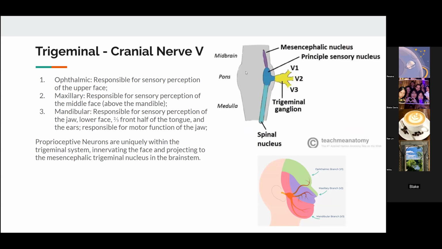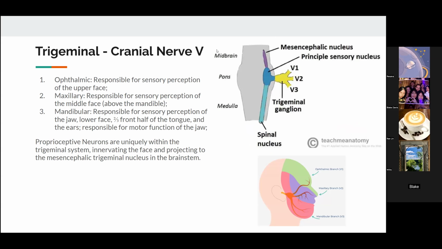Okay, cranial nerve 5, otherwise known as the trigeminal nerve. This one is actually really important to know. So if I were to know one of them, or one of the T's, please try to remember this one. The trigeminal nerve is responsible for so many different things in our face, and it's why we have so much complex sensory information that we can feel on our face. The sensation we feel in our lips, on our tongue, on our forehead, pretty much everywhere on our face is because we have the trigeminal nerve.